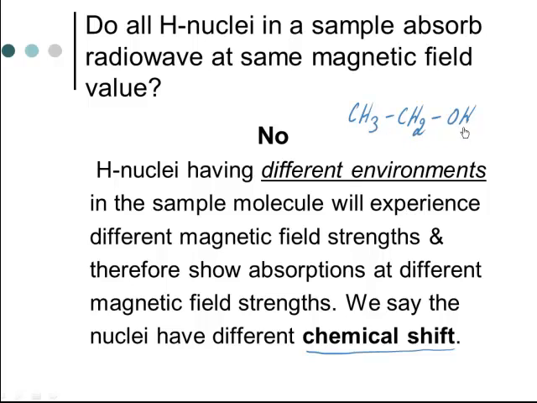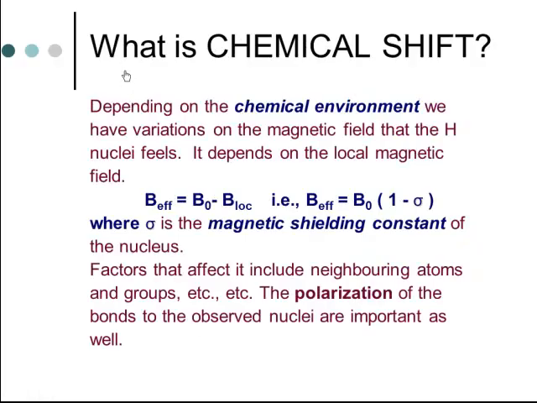Now these three types of hydrogens are considered to be chemically non-equivalent, and they will have different chemical shifts. Whereas the hydrogens belonging to the same group, like for example all the hydrogens of the methyl group, are equivalent and they will have the same chemical shift. When an ethanol molecule is placed in a magnetic field, the three different types of hydrogens do not feel the same magnetic field. That means the effective magnetic field experienced by each of these hydrogen atoms is different.